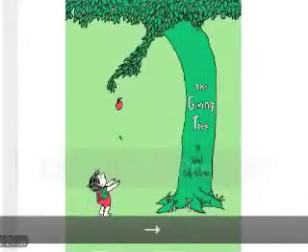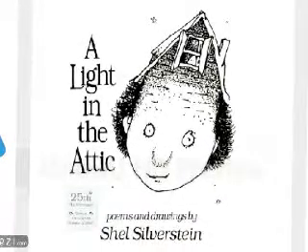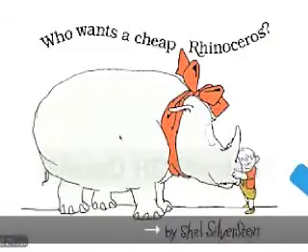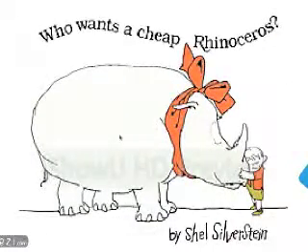Today, we're going to be focusing on Shel Silverstein. He was a truly unique and multi-faceted artist. Shel Silverstein was a renowned poet, playwright, illustrator, screenwriter, and songwriter, best known for his immensely popular children's books, including The Giving Tree, Falling Up, and A Light in the Attic. Silverstein delighted tens of millions of readers around the world, becoming one of the most popular and best-loved children's authors of all time. For this project, we're going to be focusing on his book titled Who Wants a Cheap Rhinoceros? and how we can incorporate this book into the classroom, focusing on English language learners.